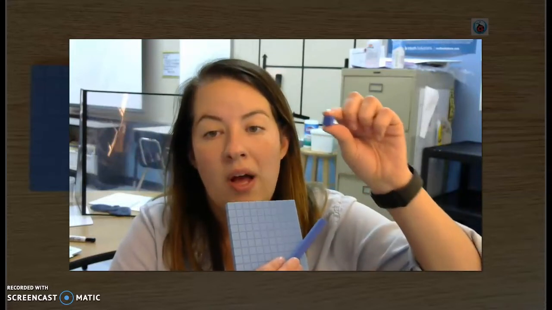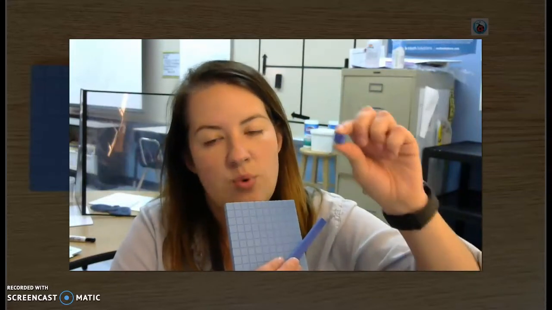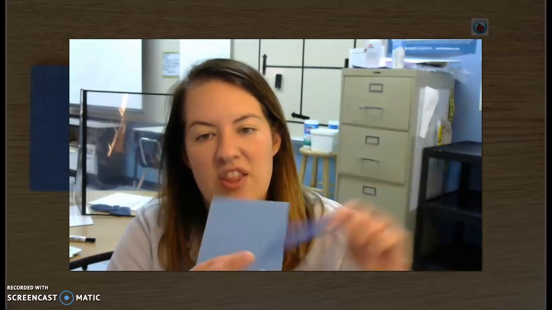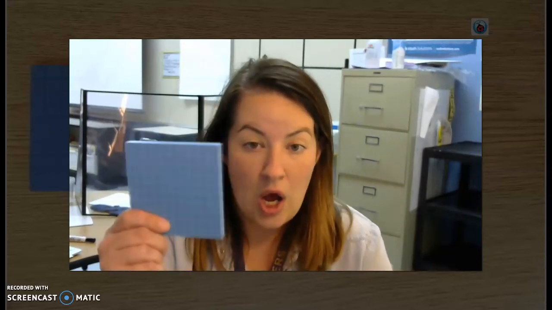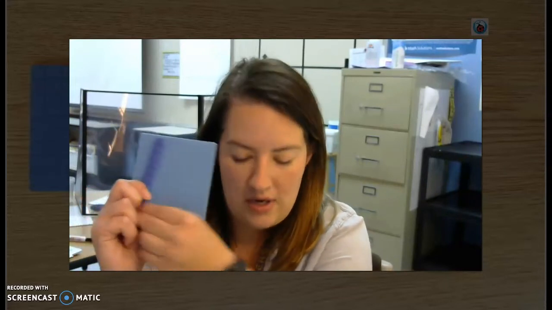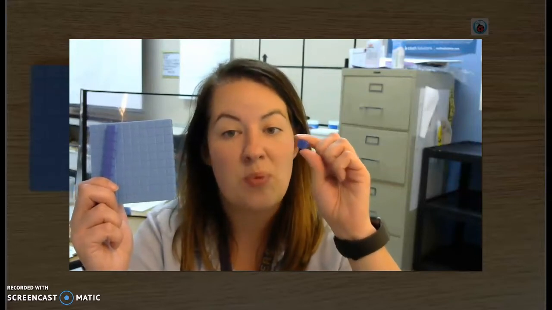And we're using these unit cubes to represent 1/100ths. Hundredth, tenth, different than tens and hundreds. These have the th at the end. So if this is like a dollar, one whole, this would be 1/10, kind of like a dime. It would take 10 dimes to equal a dollar. And then we have 1/100th, kind of like a penny, 1 cent. It would take 100 of these to equal one whole.